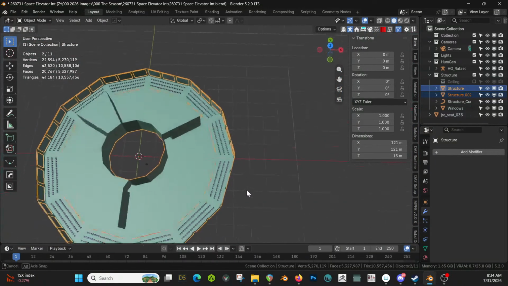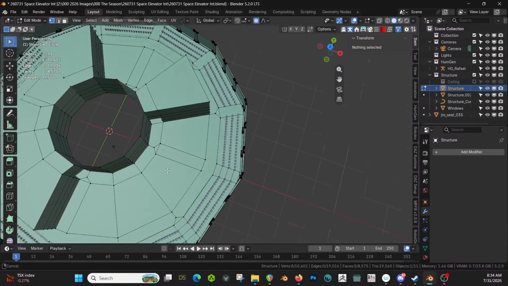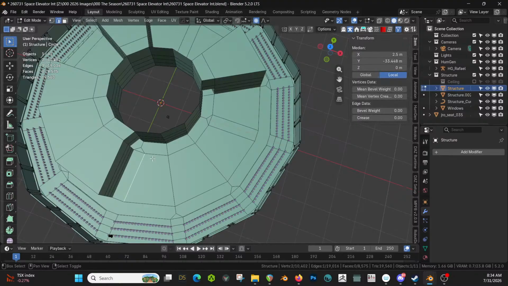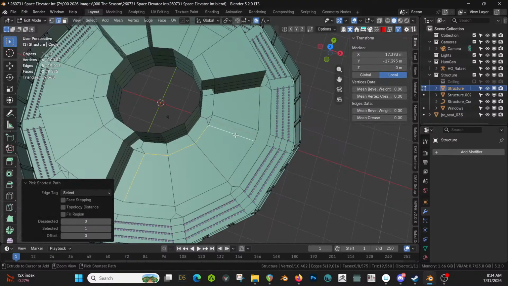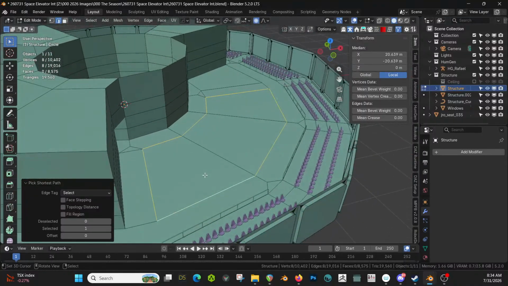Now, I was thinking an eating area in here. Like this space here. I'm going to kind of do something similar, but I want it to have a railing around it.